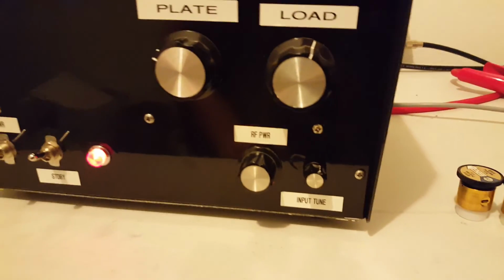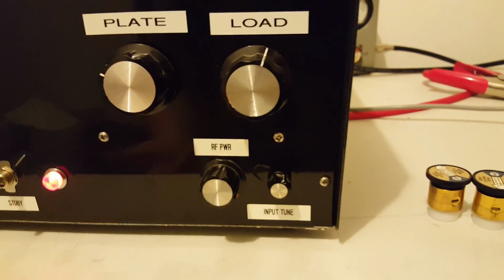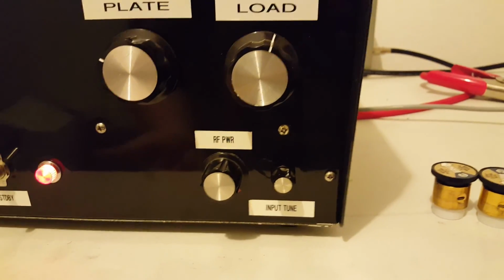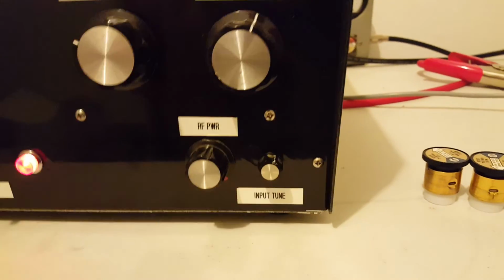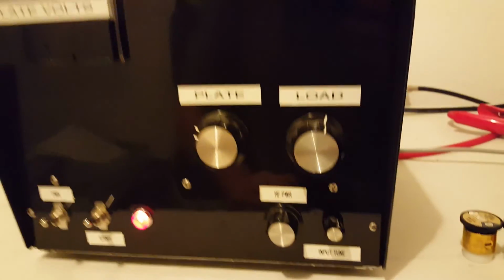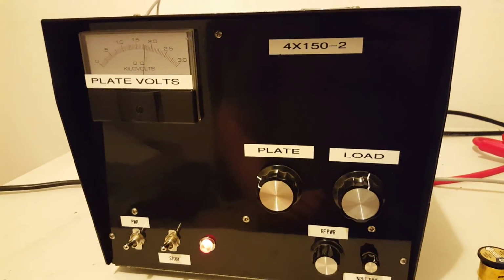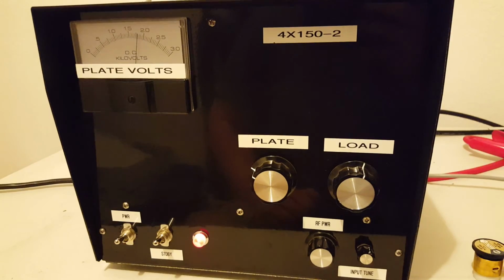And that just goes to show you another way that the variable bias affects it. If you remember, we dropped our peak output when we raised our bias up, but as you can see, we increased our average output slightly. So that's how it works. 4CX150 makes somebody an excellent driver.